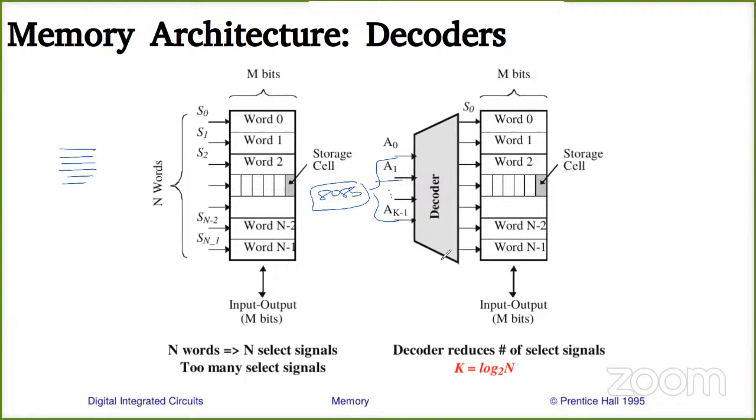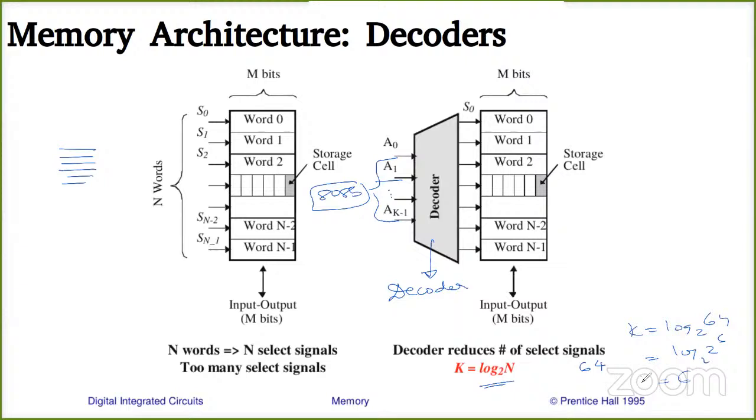But we always use a decoder logic. You have heard of encoder and decoder logic, right? This decoder logic is used to access your memory elements, and it works on this formula: k is equal to log 2 to the base n. If I have n lines, and n is equal to 64, then k is equal to log 2 to the base 64, that is log 2 to the base 2 raised to 6, that is 6.